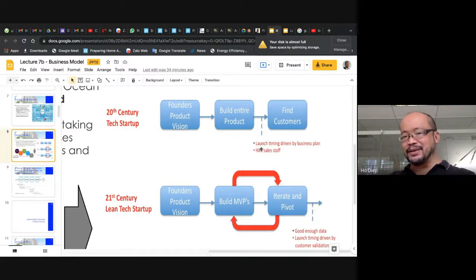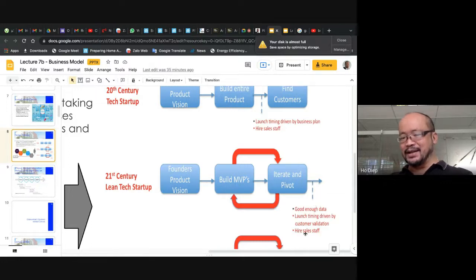Hence, you're not burning away your capital or money on hiring staff or launching into some kind of marketplace. Your investment has not started yet. In the old-fashioned way, you build a business plan, and then after the business plan, you launch the company. Here, you don't even have a full business plan yet. You have a limited business plan where you are only building a minimum viable product and iterating and improving on the product. Once you approach perfection, then it kicks in.